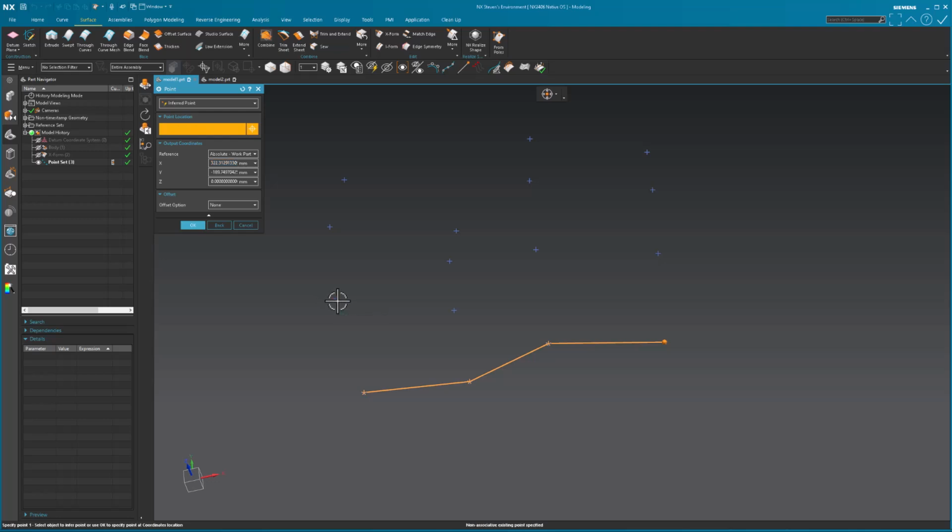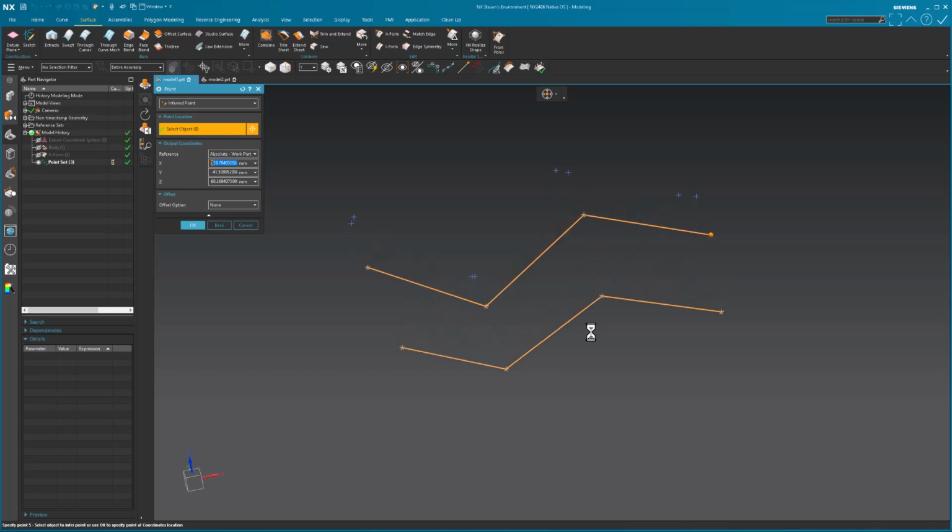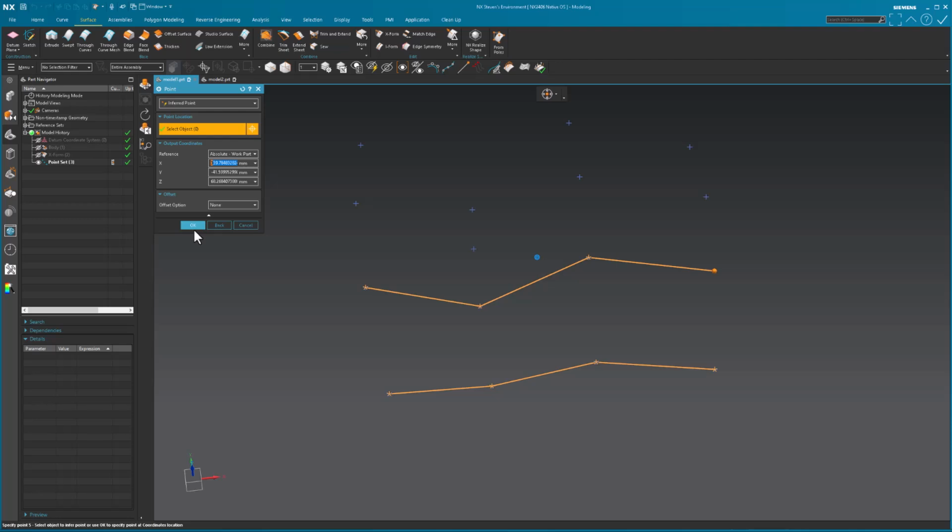I'm going to go 1, 2, 3, 4. Those kind of look like control hulls, control points, control hulls. Kind of neat, huh? I'm done picking, select OK. Done specifying points, yes.